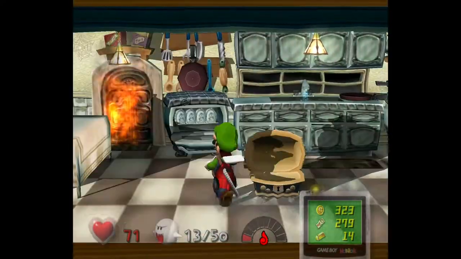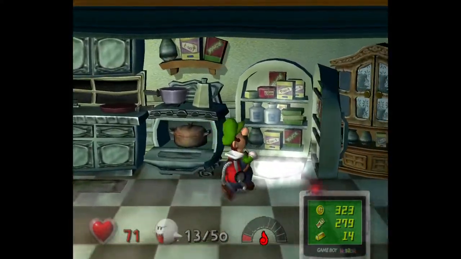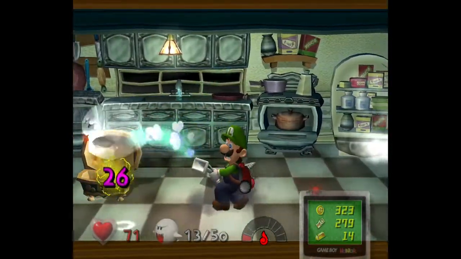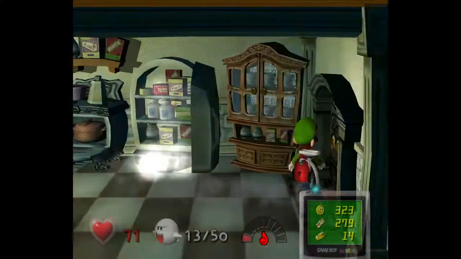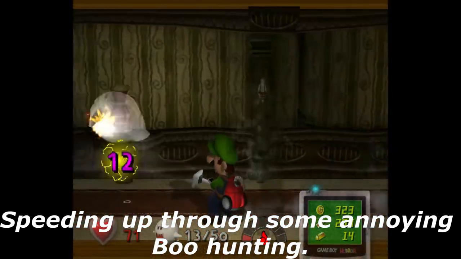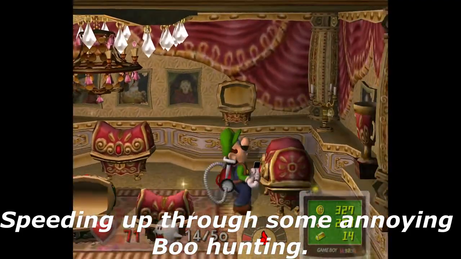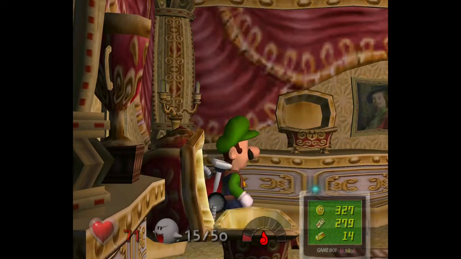So yeah, now I'm gonna go ahead and find the ghosts, or Boos, sorry. Normal ghosts are called ghosts. Booligan. Come on. Ah, gosh dang it. Now where did that other Boo go? And now we don't have to deal with that. That's Boo number 15.